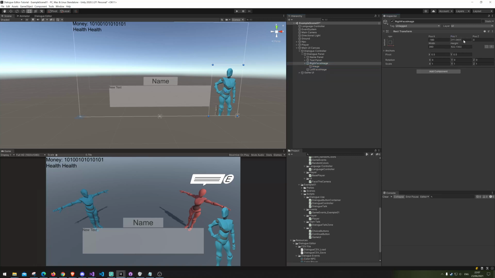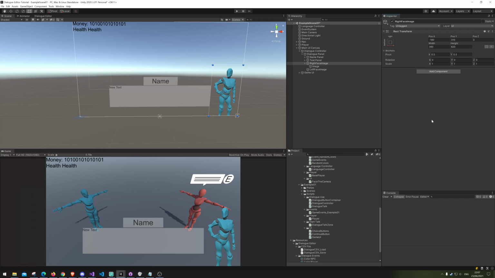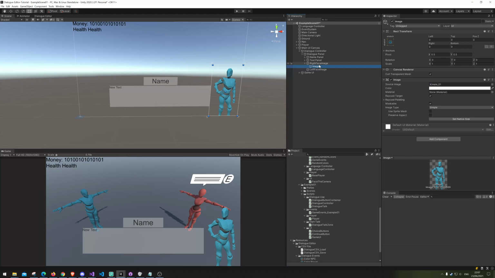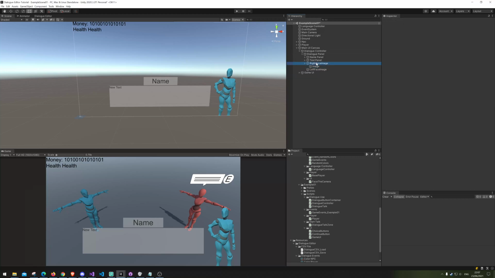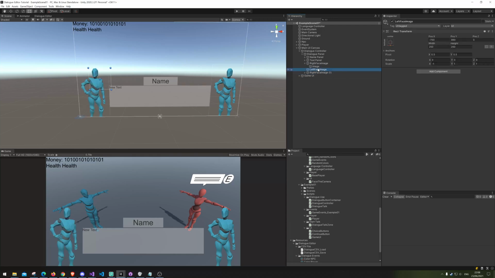So let's just have the look at numbers and say like 130, and wait, is this the height? So if I do, oh, that was not what I wanted to do. Alright, so just going to say fill everything. Actually, we're going to copy paste this and put that in the other corner. And take the name of this and go bye bye. There's the name.